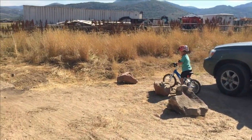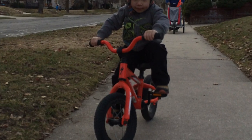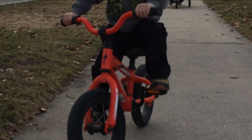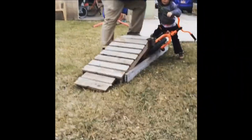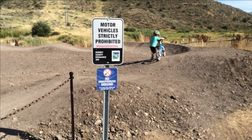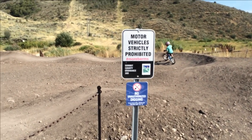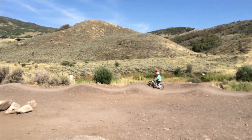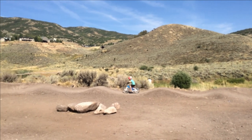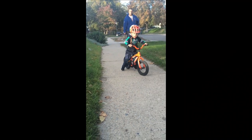A coaster brake becomes increasingly challenging on hills and off-road. Coaster brakes are either off or on — there is no modulation. This causes skidding and potential crashes, particularly when riding on dirt or large hills. On a mountain bike trail or at a skills park, challenges such as rocks often require the rider to backpedal, something that you can't do with a coaster. Finally, coaster brakes are pretty heavy and can add significant weight to a child's bike. When you consider that a kid's bike is already close to half of their body weight, any place where you can save weight is worth considering.